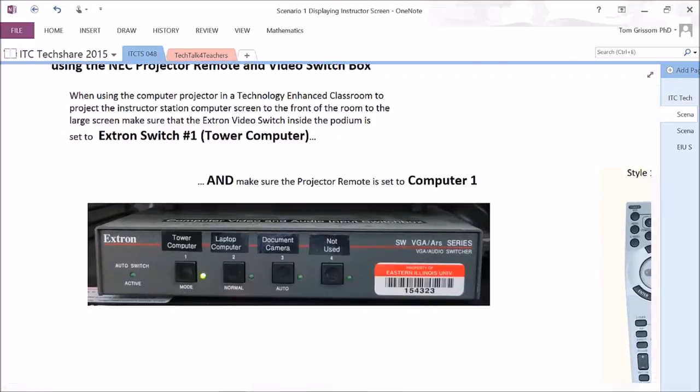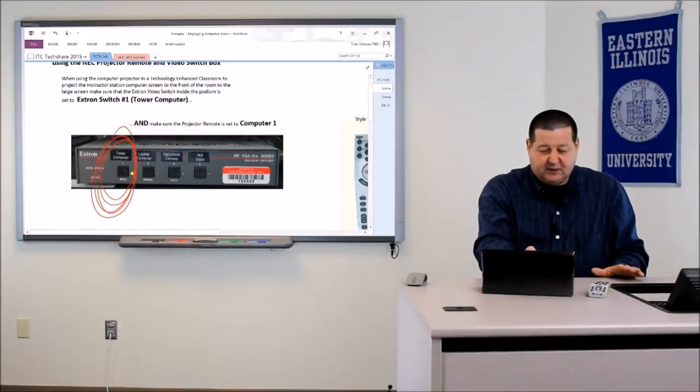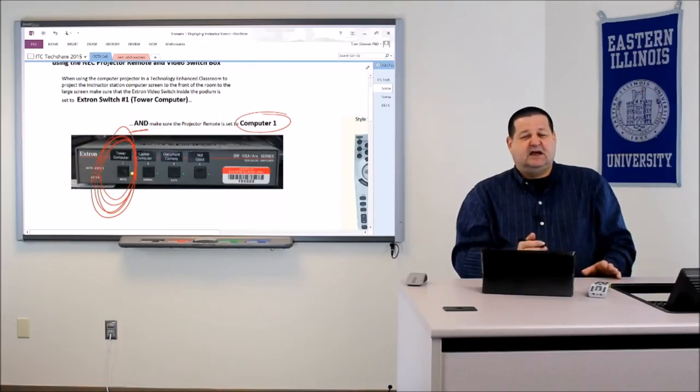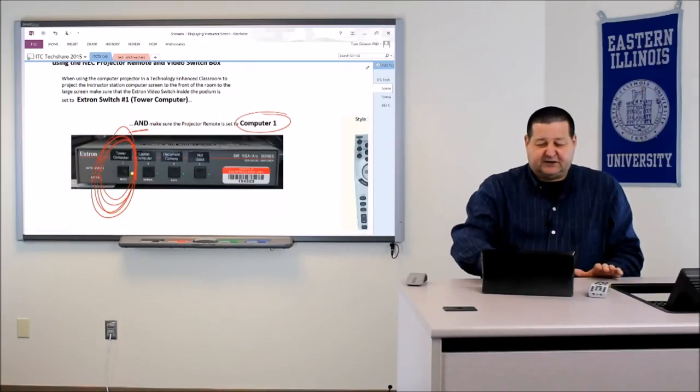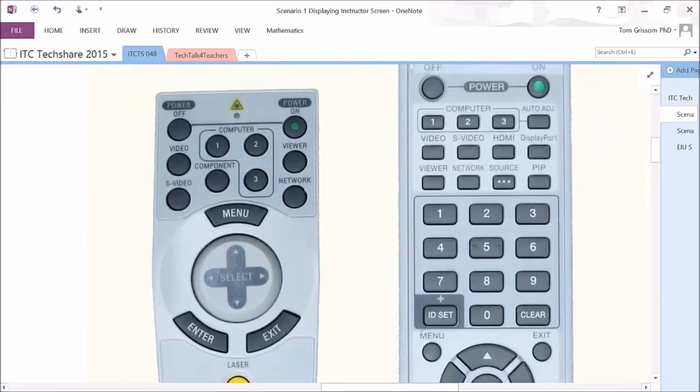So to display the instructor screen, very easy. Make sure that you are on switch number one on the Extron box inside the podium, and make sure that you are on computer one on the remote. That combination will project the instructor screen to the front of the room. So to do that, let's zoom in here. I want to be on the computer one button. There's the older style, and the computer one button if you're using the newer style.